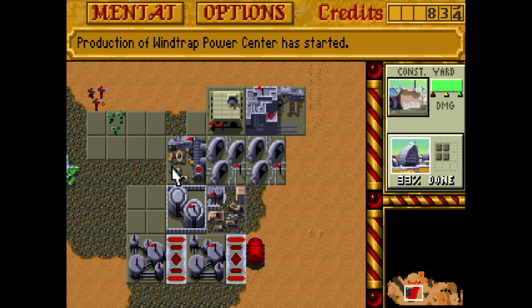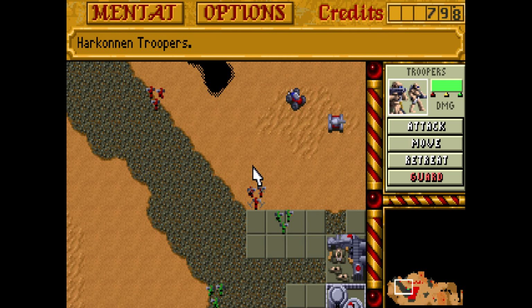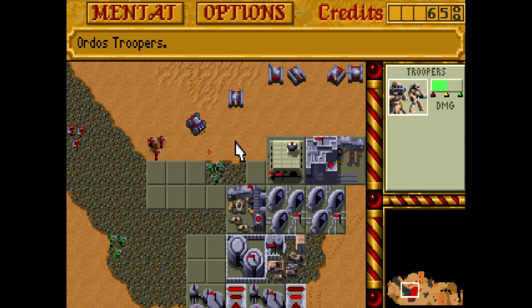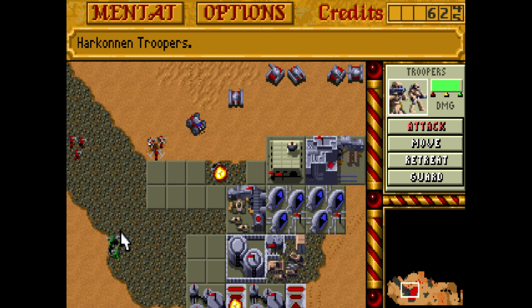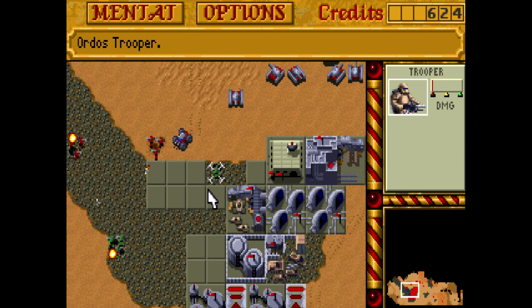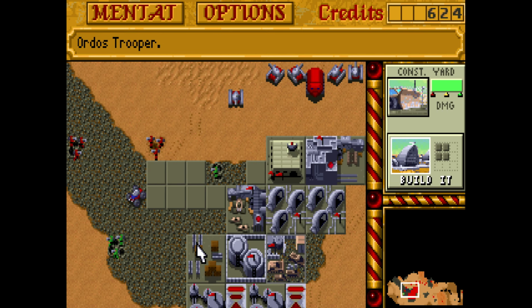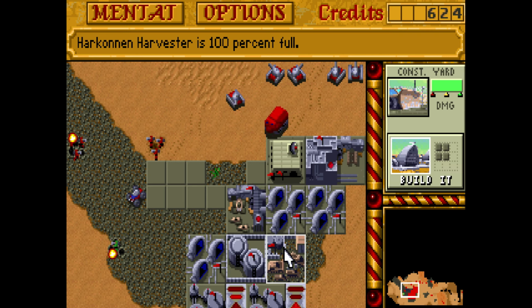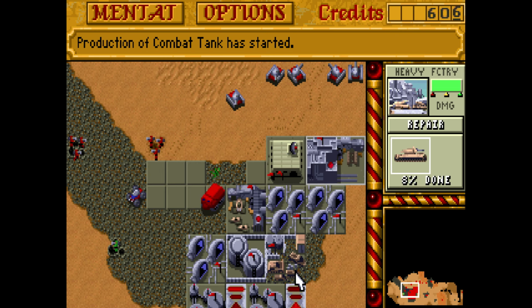There we go. Yes, infantry. Our base is under attack. It's here. Units destroyed. Now. Oh, still the same.